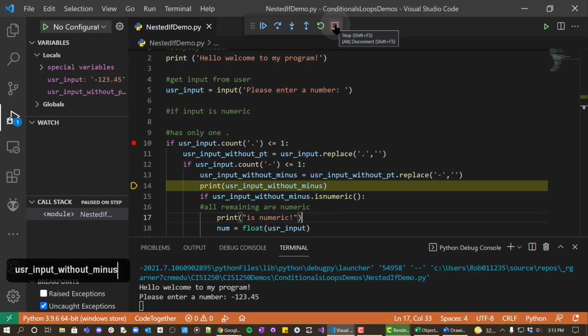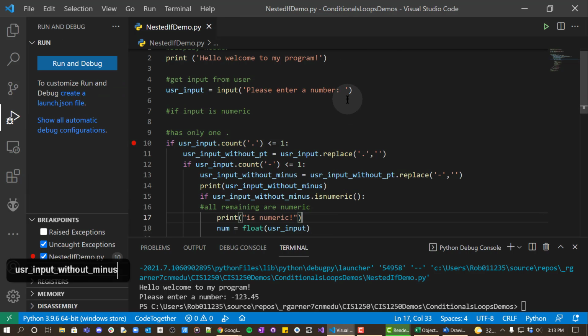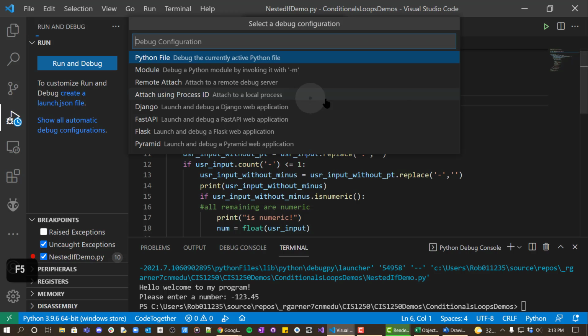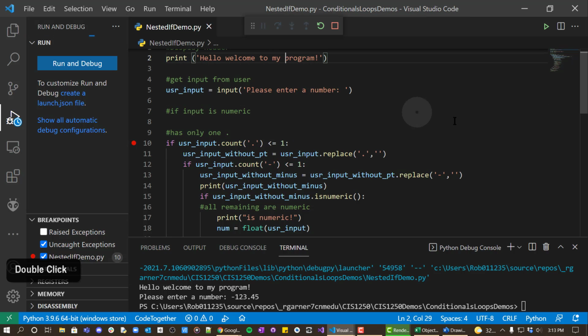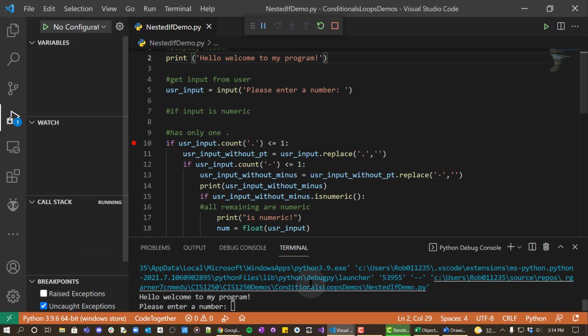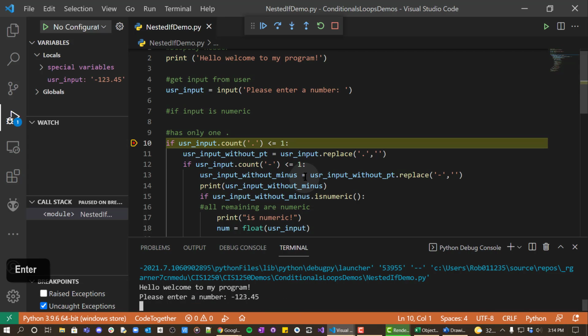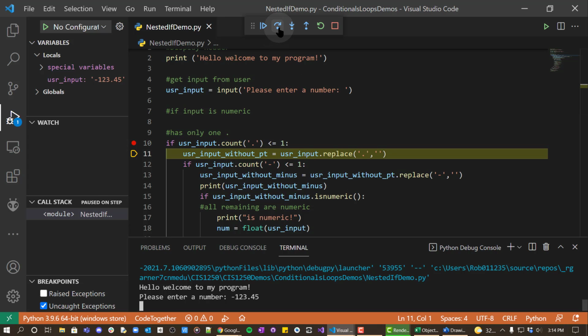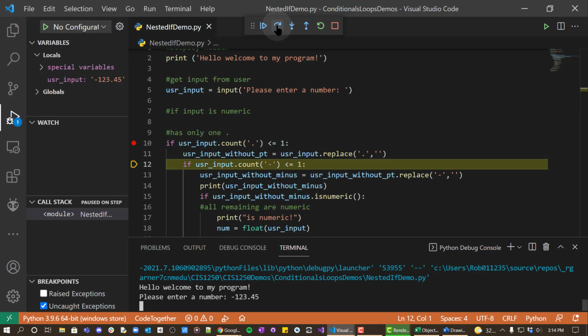So I'm going to stop, and I'm going to run again. And we'll enter a number, minus 123.45. And we'll step through. Okay, pass the first check. User input only has one of those. We'll run again.